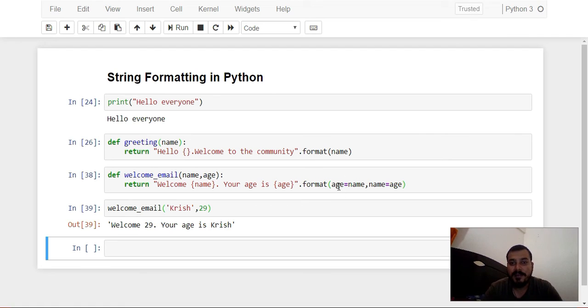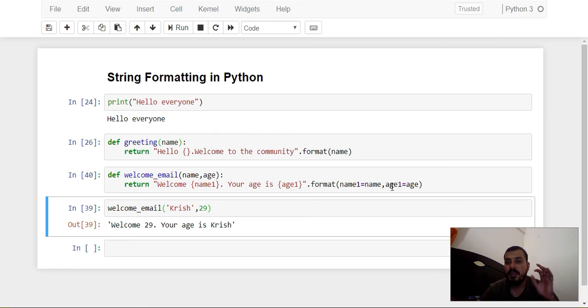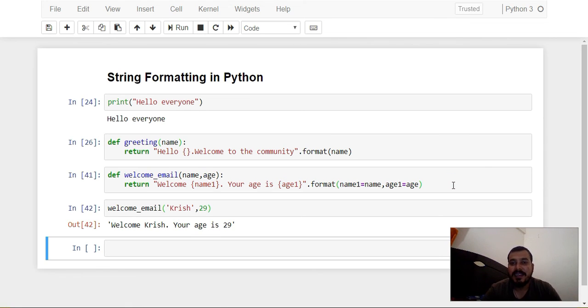Now see one more thing, very important thing. Now suppose let me change this variable, name 1 and age 1. Okay, so what I'm going to do is that I'm going to replace the name age with name 1 over here. So now I'm assigning the right value inside this, because now I'm just trying to show you that yes, you can define any variable that you like. Okay, it may not be always same. Whatever variable you are assigning over here, that variable is basically your placeholder variable. Okay, so here it will get executed, and it's pretty much simple, right?